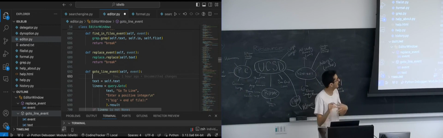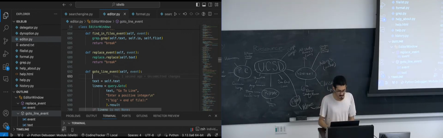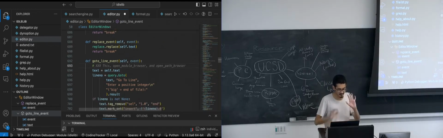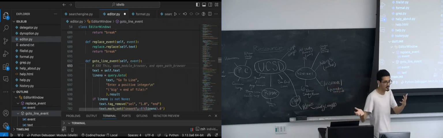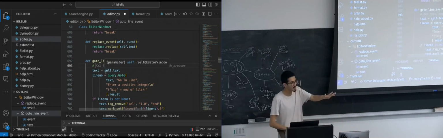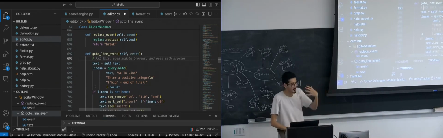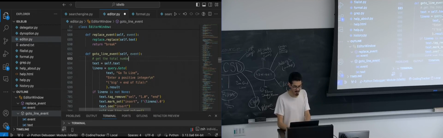And this is also going to be a hint for the optimal approach for project 2. Let's say we're working on project 2 and we just got assigned that task. We've maybe done some previous code comprehension, or maybe we used Copilot to figure out that the go-to line event is what we need to first modify to get the total number of lines, right? Let's just write a single comment: get the total number of lines in the active Python editor, okay?